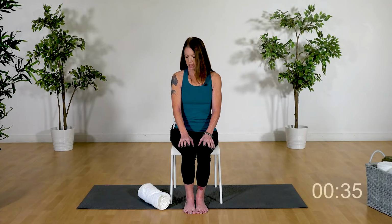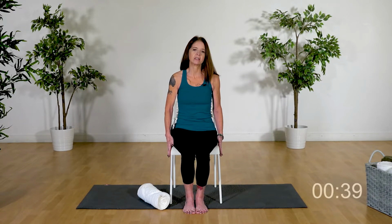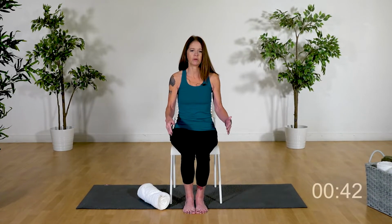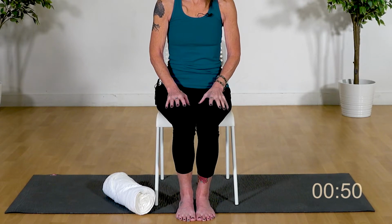So let's get started. For this class, you need a sturdy chair, on a mat if you can, or make sure that if you are on a chair with wheels that it's locked so it doesn't move, for safety, please. And if you have a towel or a blanket, we'll use one of those in today's class as well.